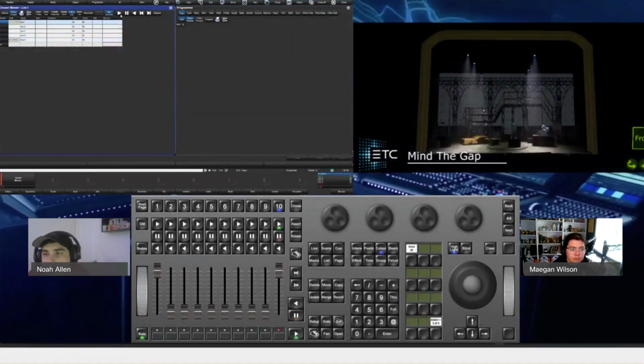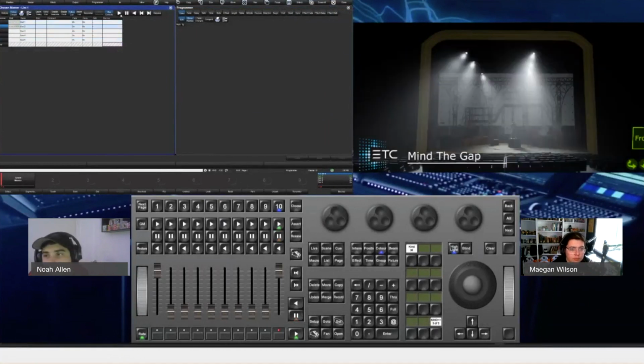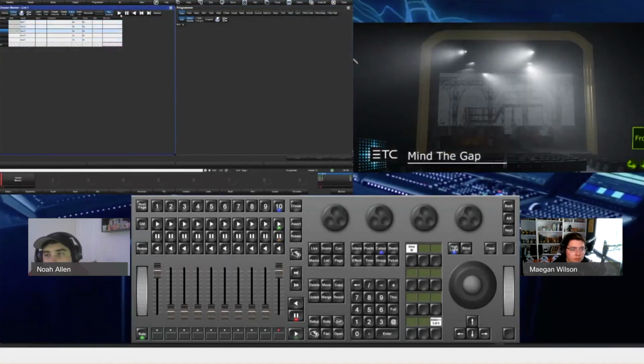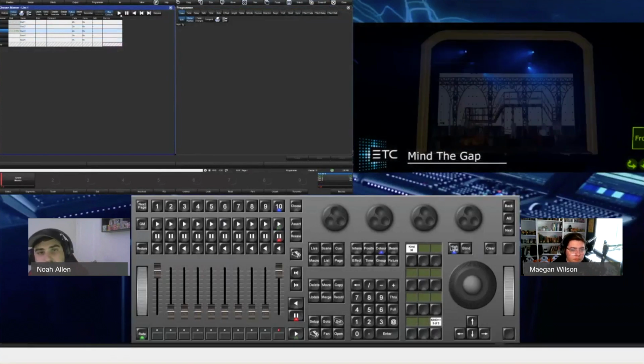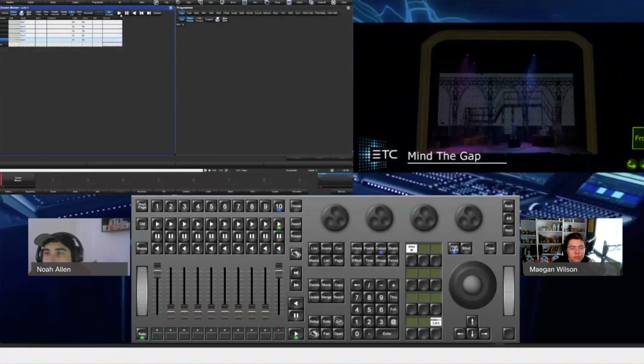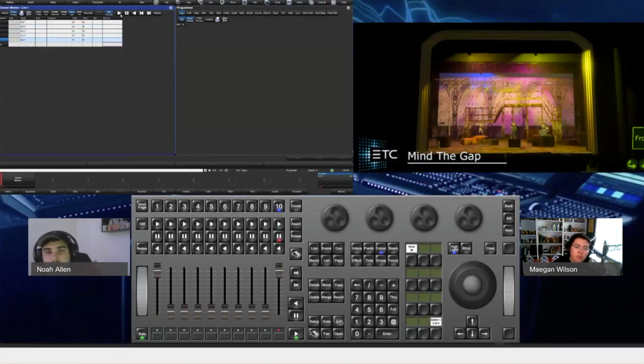So here we are in the first queue. Our lights are white because we never had color here. Switch over to the next queue, lights get our position. Switch over to the next queue, and our lights are blue. So what it actually did is it updated the queue where we made that change, essentially. Now, if we were to go forward, you'll note that it did not track through to the last queue because there was already data there.